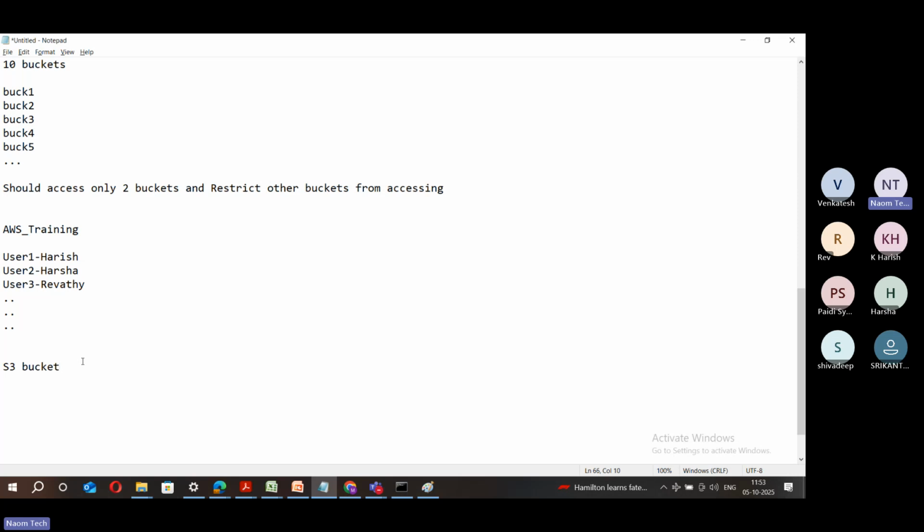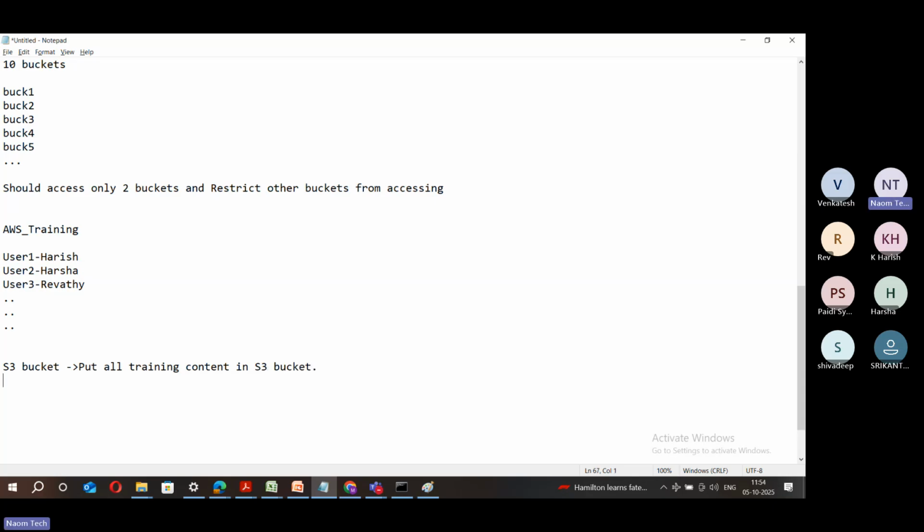Otherwise, we'll upload one or two simple materials in this bucket. I'm just giving you a scenario: training content in the S3 bucket.